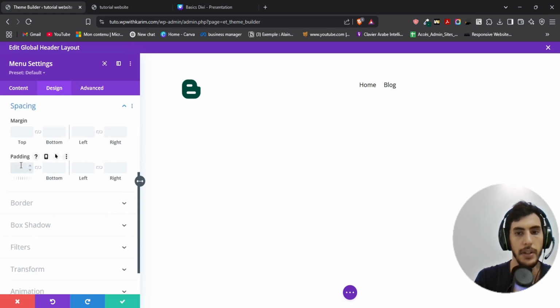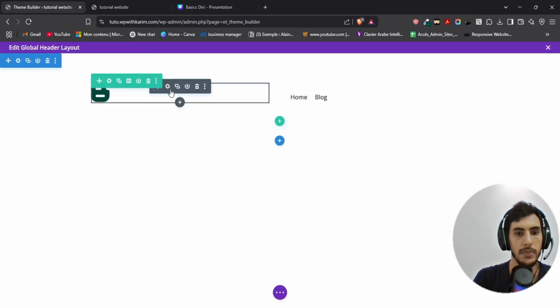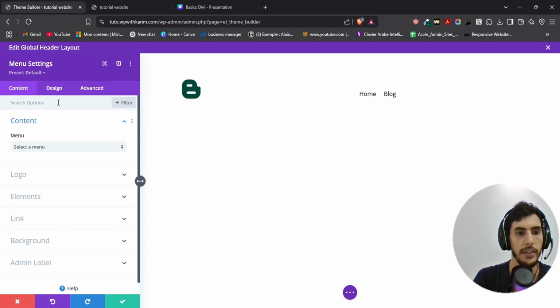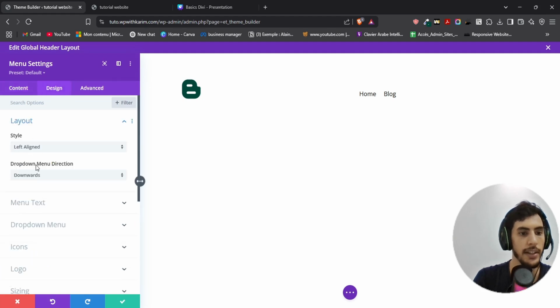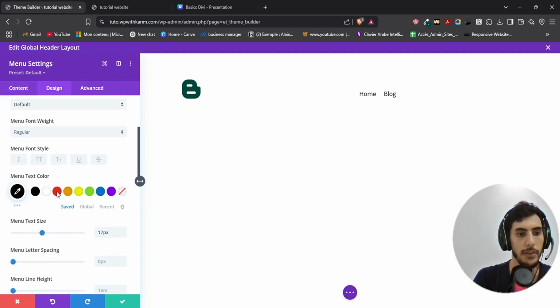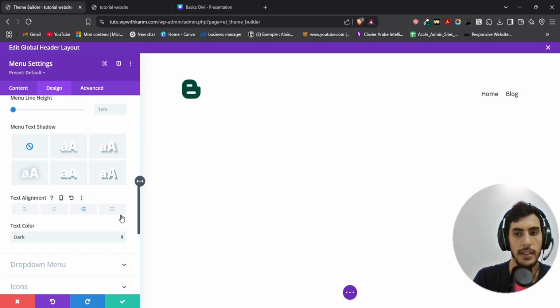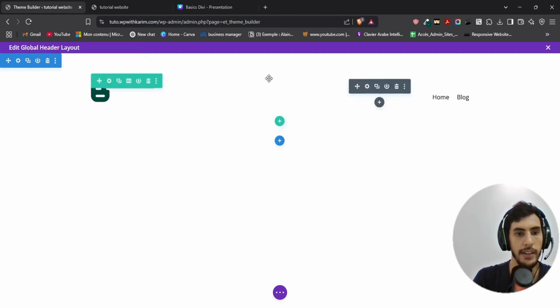Let's give it some padding at the top, maybe 25, at the top and at the bottom. I'm gonna align it at the left. I'm just working fast so as not to make the video so long. Okay, like that.